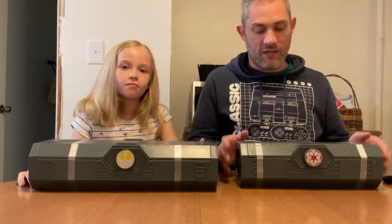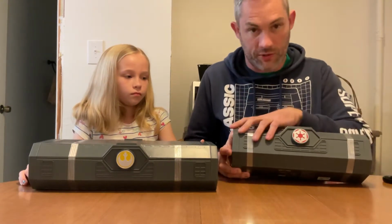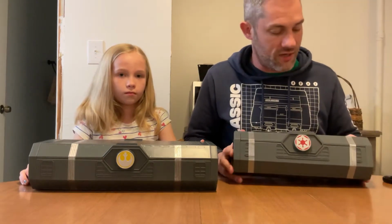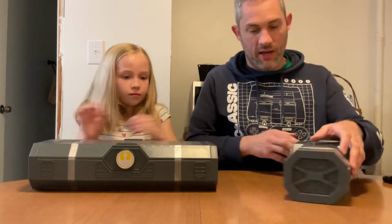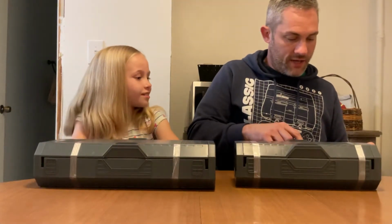And so you can see this is how you get it from Doc Ondor's. It actually comes with the tape around to hold it shut, but you have to push the button to open the case to be able to get to the hilt. So we'll go ahead and open mine first. I'm going to go ahead and cut the tape off.